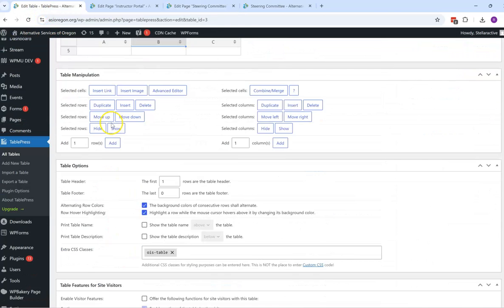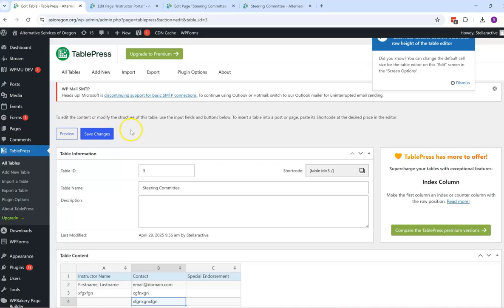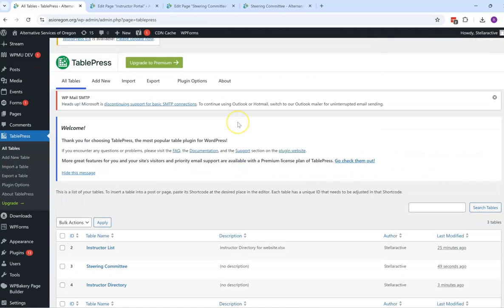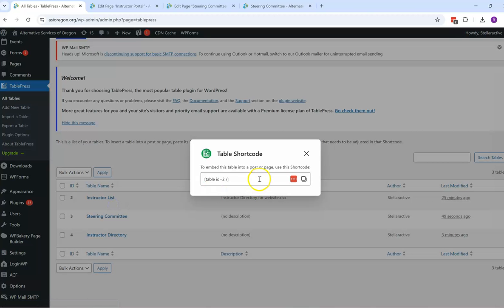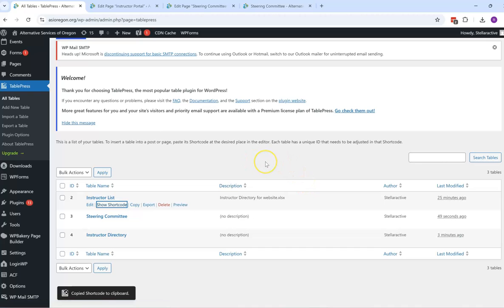You can get that right here if you're editing the table, or from the list view, I believe also, you can click this show short code so that you could put this in multiple places. All that you need to do is copy that short code and put it wherever on the site that you want that particular table to show up.